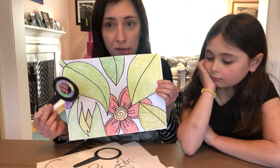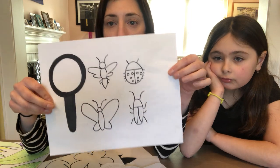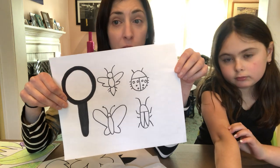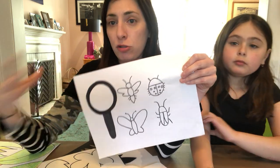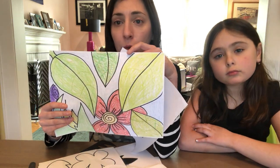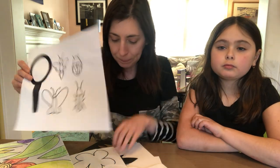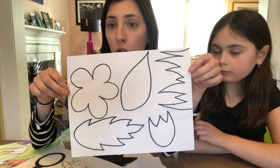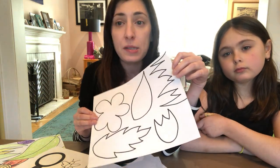So today we have two separate pieces that we're making. I have included a couple of different bug ideas — simple shaped bugs for you to use for inspiration. I have the magnifying glass shape that you can cut out and use, or cut out and trace onto a thicker piece of paper. I also have included a sheet of different garden tracers that you could cut out and use to trace all the different pieces inside your garden.